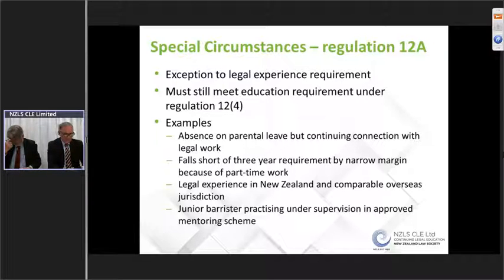So the burden is on the applicant to satisfy, in this case, the Practice Approval Committee, that the circumstances are genuinely special, and that the decision maker, the Practice Approval Committee, can be confident that, notwithstanding non-compliance with the 3-5 requirement, you are a person who can safely be authorised to practice unsupervised. Now, if you are going to make an application in that category, I've said in my paper that you ought to accompany your paper with a personal statement about why the special circumstances are said to apply, and why it is that the Practice Approval Committee can be confident that you are nevertheless safely vouched to practice on own account.